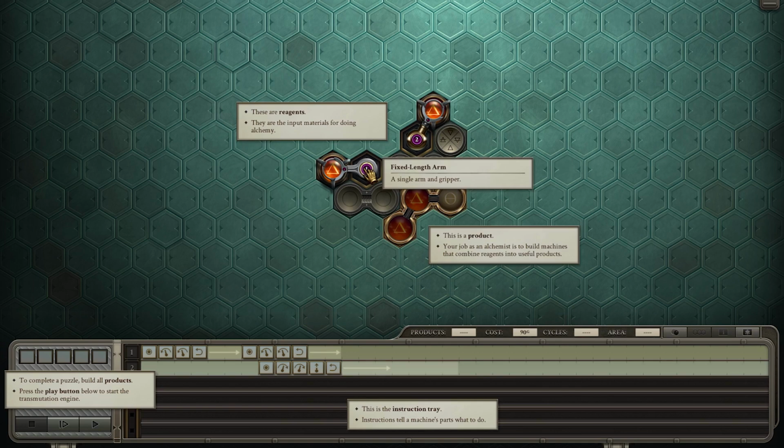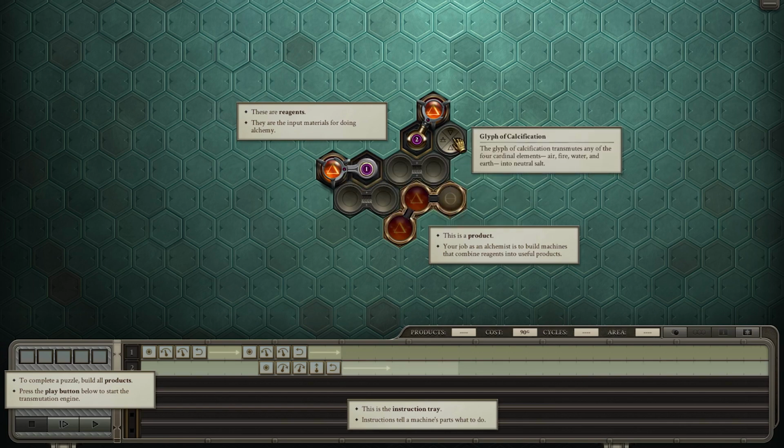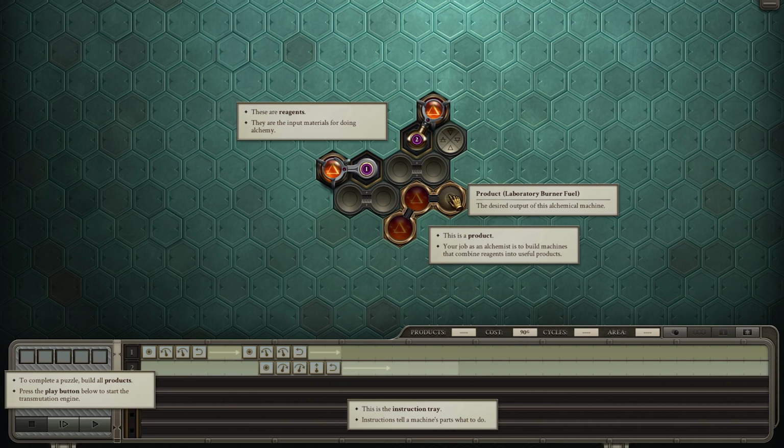Okay, fixed length arm, single arm gripper, reagent, elemental fire. Glyph of calcification, oh goodness gracious. The glyph transmutes any of the 4 cardinal elements, air, fire, water, and earth, into salt. So does that mean that if I had something of one of the elements and then I kind of went in this direction, that it would then turn it into salt?